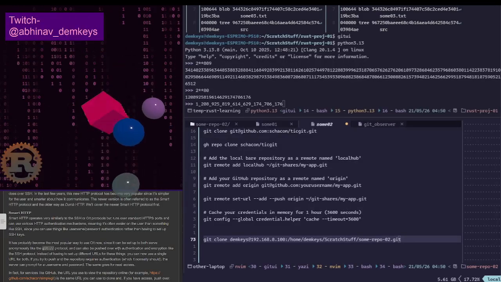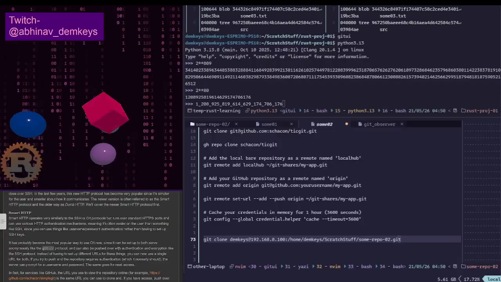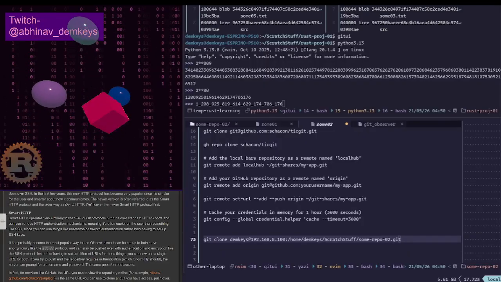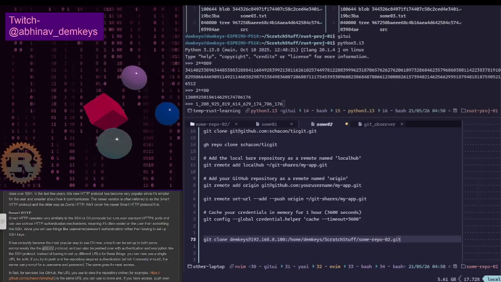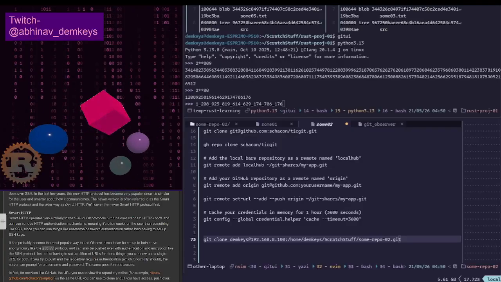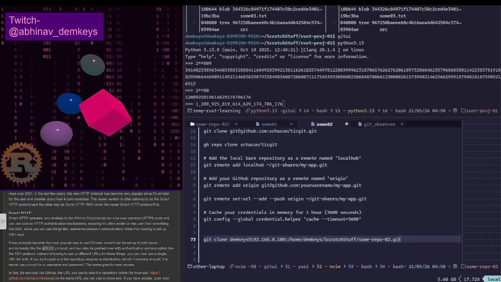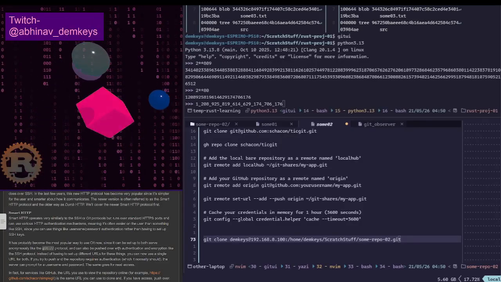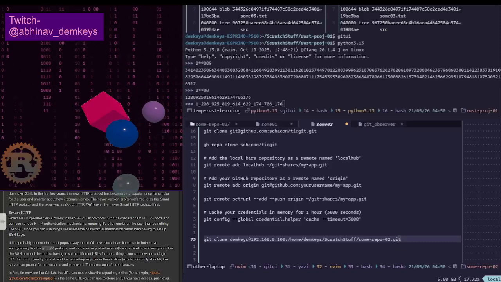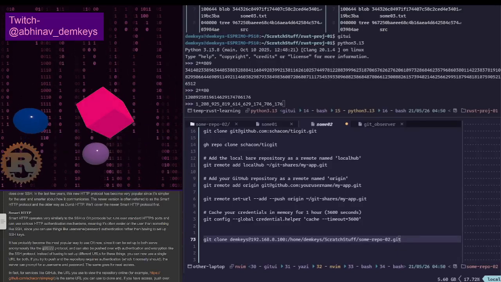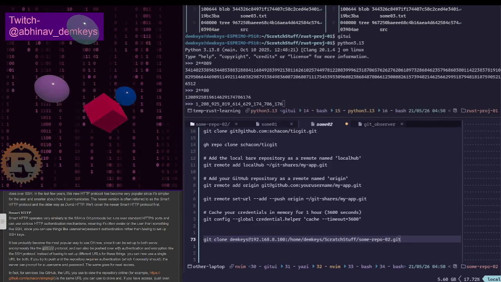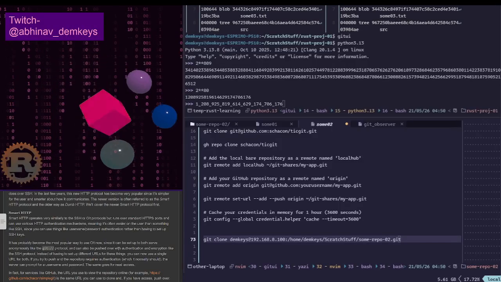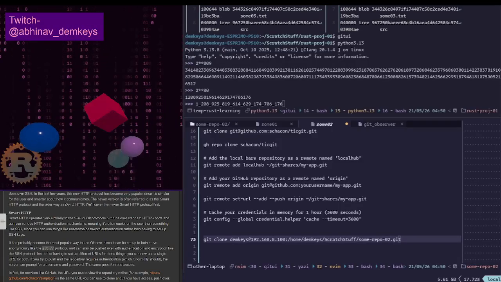Local main points to nothing. It's an unborn branch. Origin slash main points to commit so and so. Step B, you run git checkout main. Because of guess mode, Git realizes what you want to do. It takes your unborn local main branch and anchors it to the same commit as origin slash main.